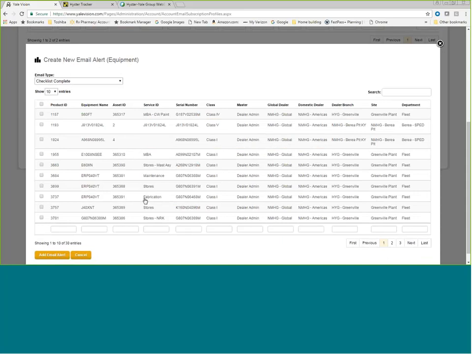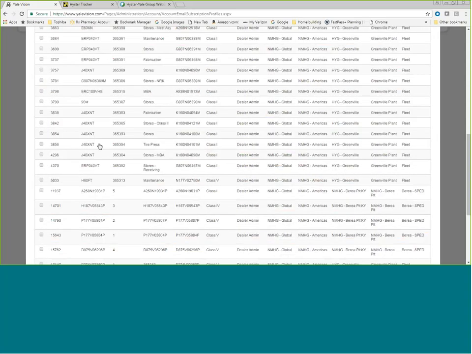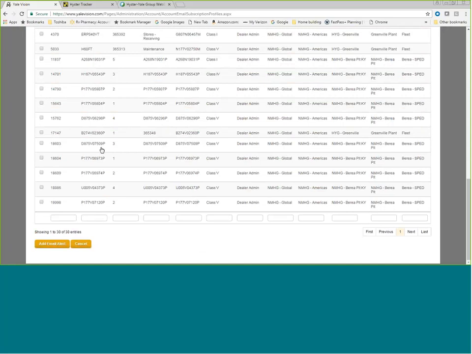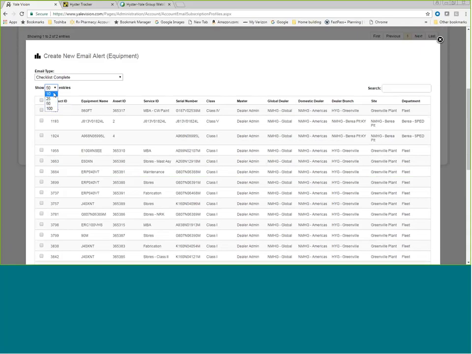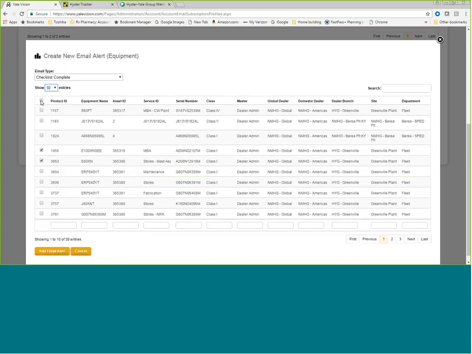This is your list of trucks. You see it showing me right here with the first 10 of 30 entries. If you want to change that, you go up here to the show 10, down arrow, go to 50. I'm now seeing all 30 trucks on one page. Why I'm saying that to you is this box appears as select all.